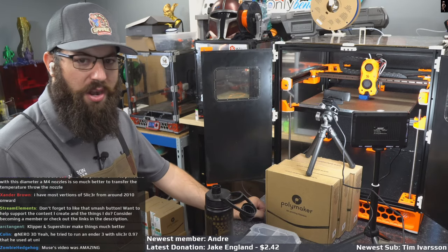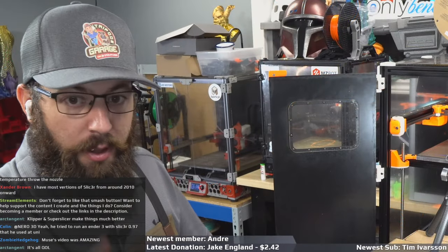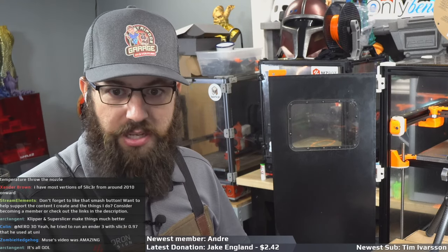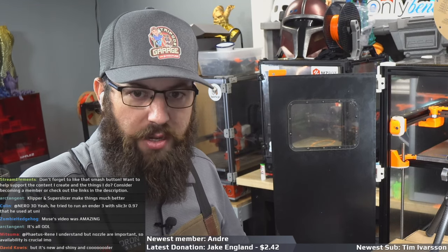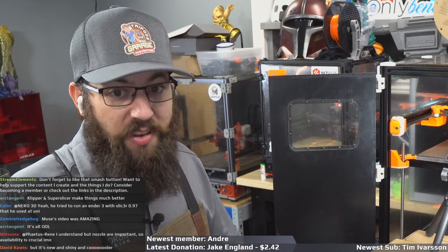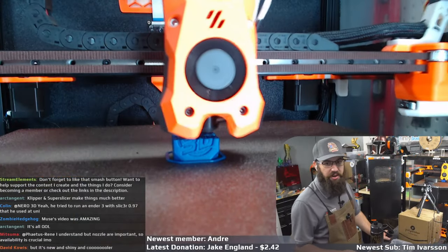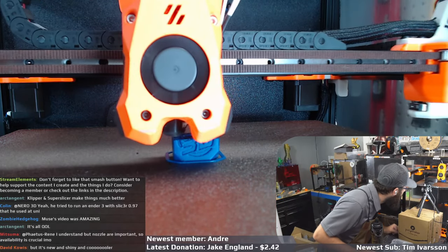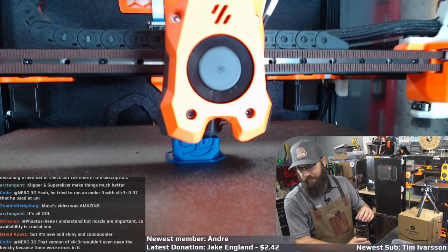So when it comes to speed and whatnot, any printer can print fast. Everyone's like, oh, the Bamboo is so much faster than the Prusa XL. The Prusa XL has a NEMA 17 motor and GT2 belts. The Bamboo has a NEMA 17 motor and GT2 belts. The tool heads, yeah, there's a little bit of weight difference, sure. A little bit of belt run difference, yeah. But I bet you they can both move at exactly the same speed. Prusa is just very conservative with their profiles. But you can make a Prusa move pretty quick if you want to, believe me. That version of Slicer wouldn't even have a Benchy.